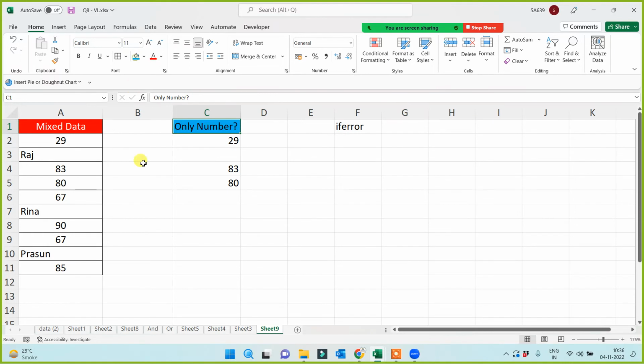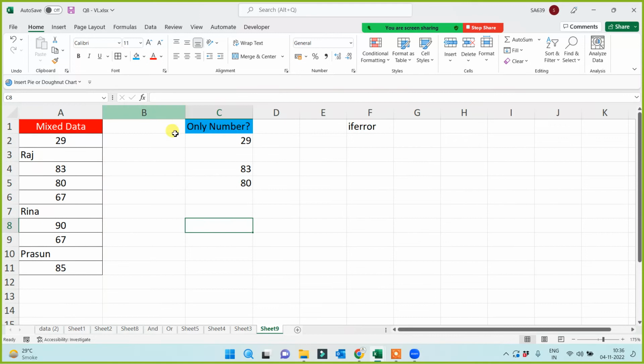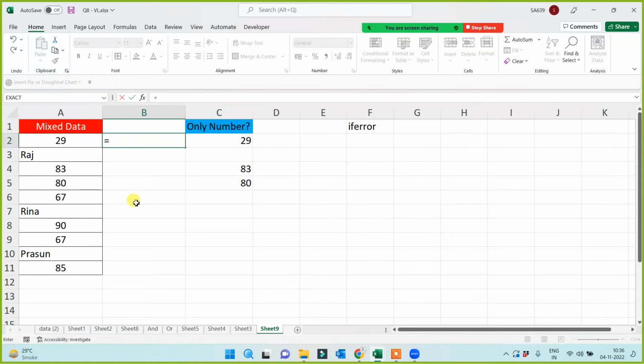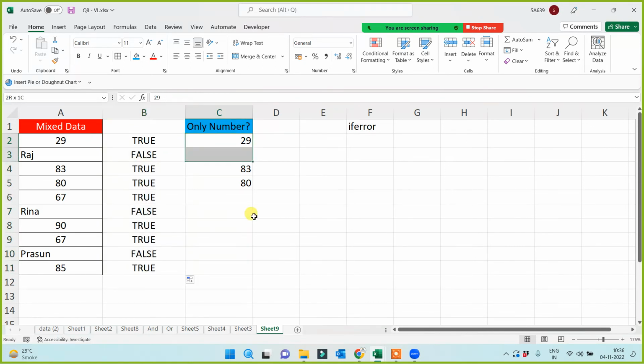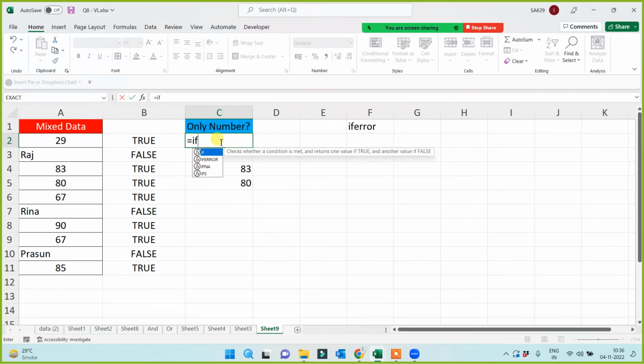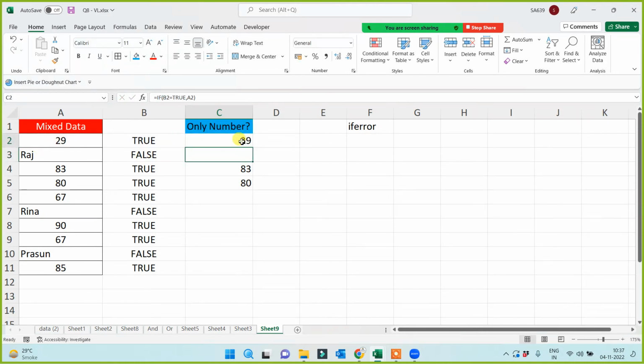We can use ISNUMBER. If you use ISNUMBER, then that will be true, otherwise false. So we can easily track our numbers with the help of IF, if this equals true, otherwise false. But there is another case.